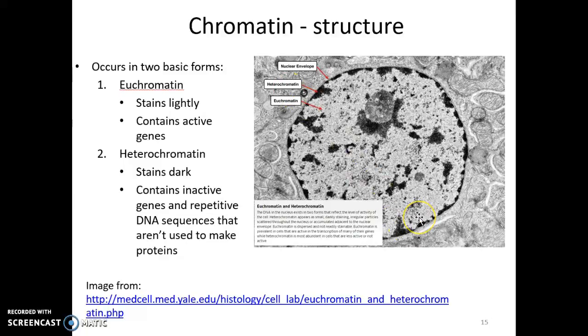These are largely defined based on how they look when we're studying them through a microscope, but these two states also have functional significance, because the euchromatin will contain active genes, and active means regularly used to make functional RNA or protein, more specifically peptides. Whereas the heterochromatin is going to contain inactive genes, ones that have been turned off, for example, the second X chromosome in women, something we'll talk about in future, and also repetitive DNA sequences, like the sequences that are found in telomeres. All the telomeres are tucked inside these little areas that are referred to as heterochromatin.